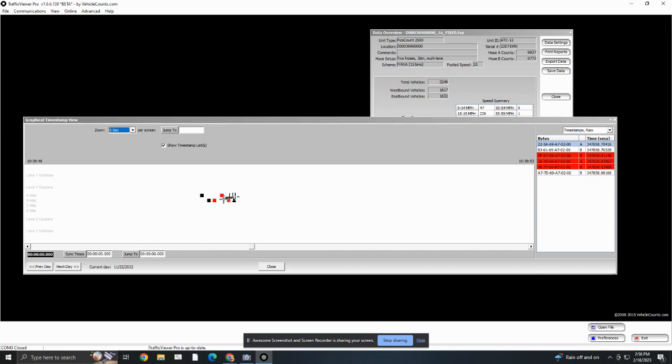So there wasn't one enough. See, it should have been here. Could have been there. So either the software has misinterpreted this hit, or there was one missing, and it wasn't able to get it into a vehicle that made sense. Anyway, these are the kind of things you look for in your data if you're having problems.